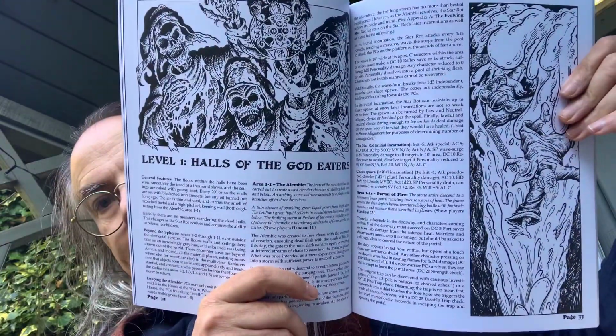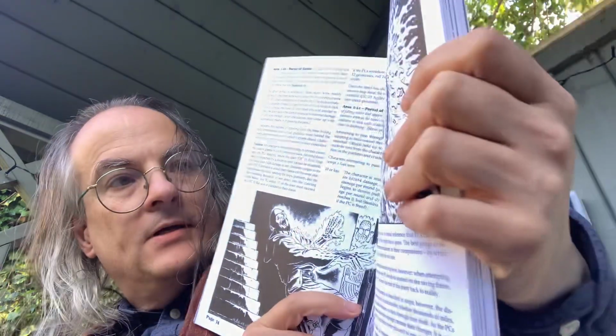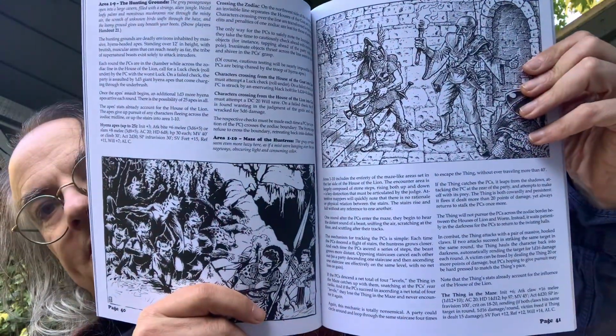Halls of the God Eaters. Level 1. And that's a great picture of someone counting something, you just go, what the hell is that? What the hell is he doing? And some more grotesqueries, or grotesques. The artwork is excellent in here. I do like this.